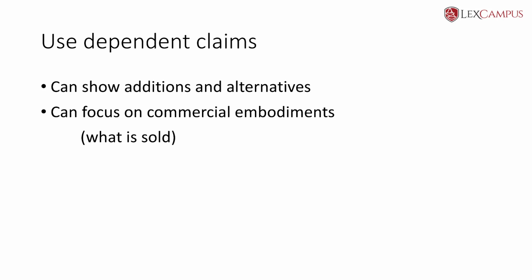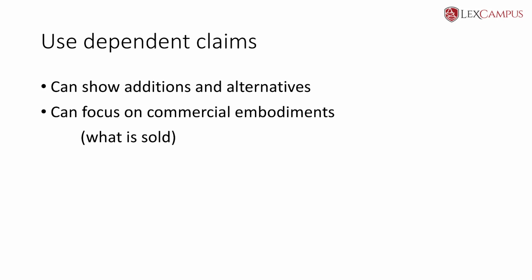So what you could do is to claim the commercial embodiment, the thing that you are selling, by means of a dependent claim. So you could have a broad claim, as we have already discussed. The broad independent claims could be at the level of a concept, but the dependent claim, you could have few claims covering your market embodiment. This is important when you already have a product in the market which is being sold and your application is still pending in the patent office.